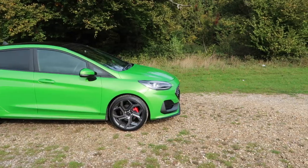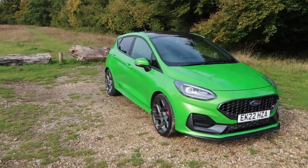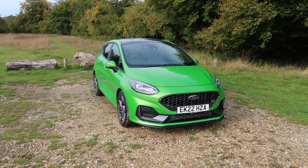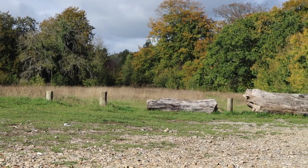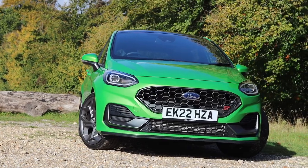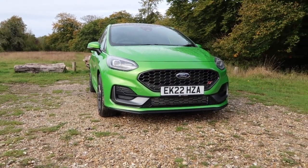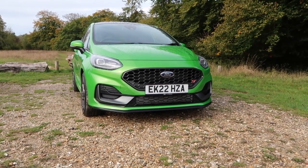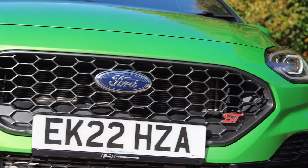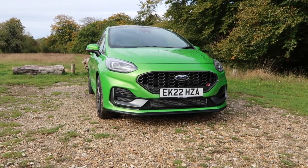Another key change for the facelift is of course the front end which has had a nip and tuck. Design is always going to be subjective but I'm not too sure on the front end. When I saw the first press photos I thought I'm not sure, but I waited until I saw the car in the metal before making any judgments. Now I have seen the car in the metal, I'm still not too sure. The Focus has recently been facelifted as well and I think the Focus looks far better in facelift form than the Fiesta, at least from the front end. Maybe the front grille is just too big - it's very dominating. I think if it had a smaller grille and things were perhaps better proportioned, that would improve it, but that's merely my opinion.